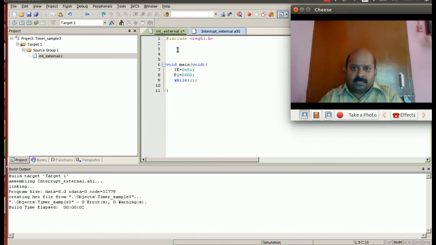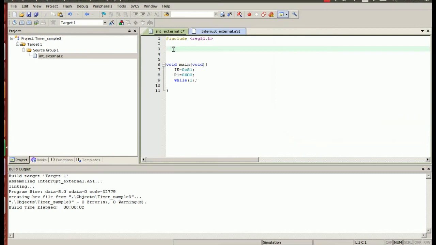So let us write an ISR routine for int 0. In a C program, we will have to define an interrupt function. So the way we do it is void, now int0, the function for handling int 0. I will not have any parameter.